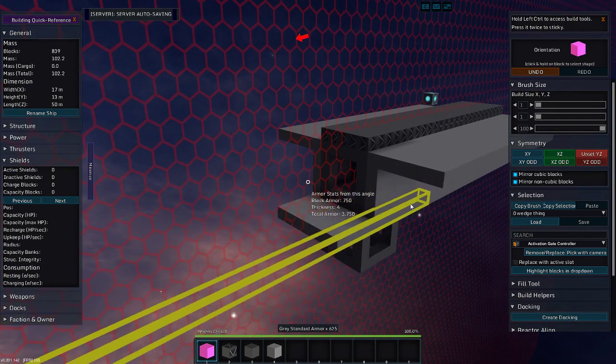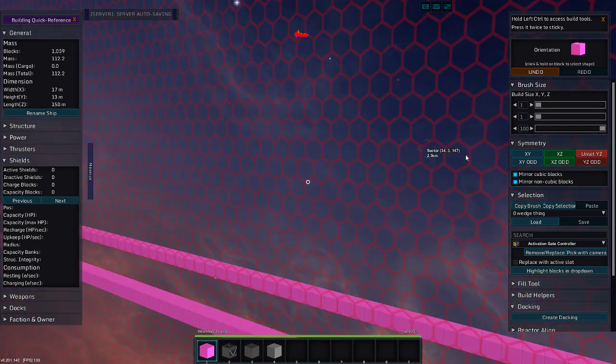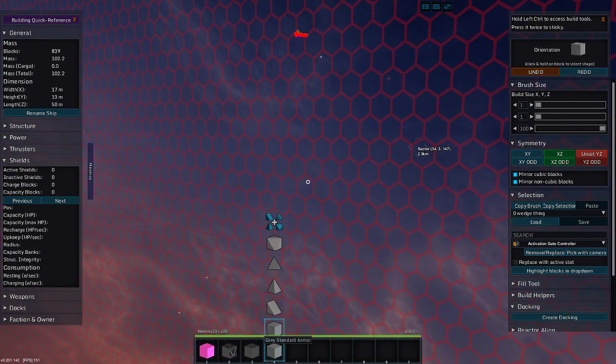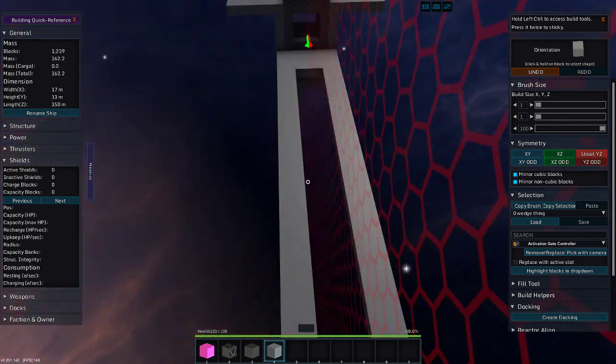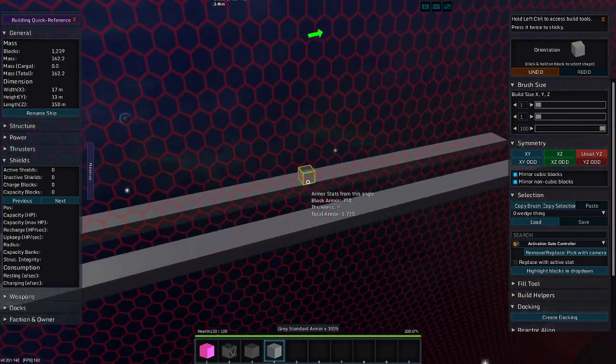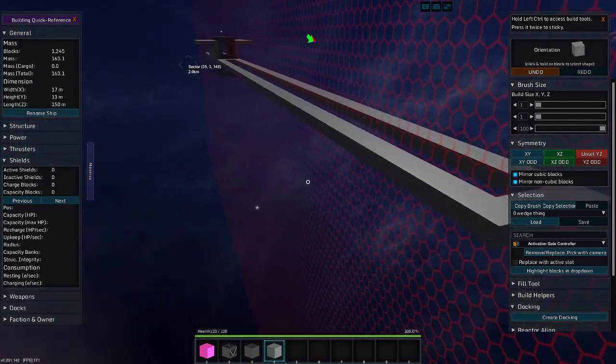Let's see. This is going to be the top of the ship. Actually, tell you what, let's do just regular old standard gray. That's a 150 meter long ship that's already 50 meters longer than the Corvette.